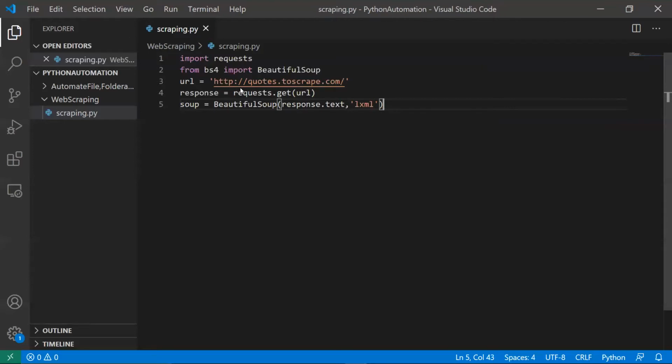So we have a soup object on which we can run multiple functions to get what we want.